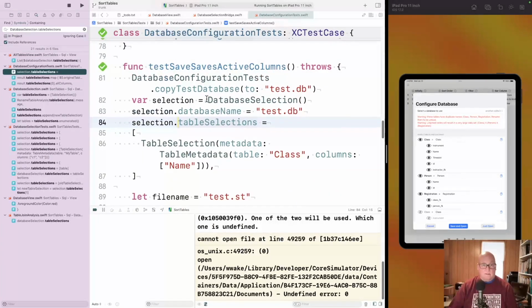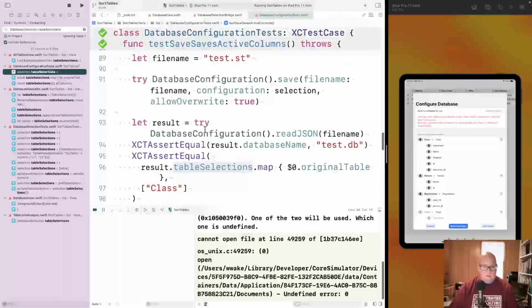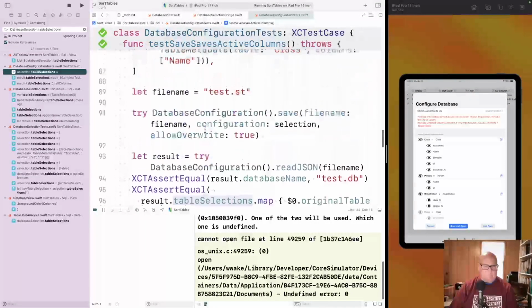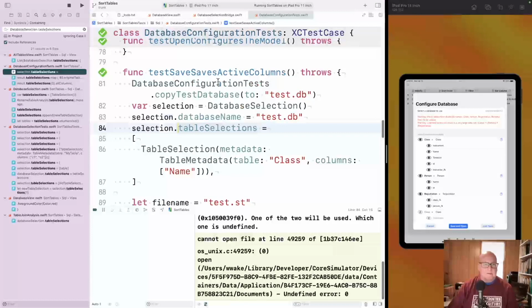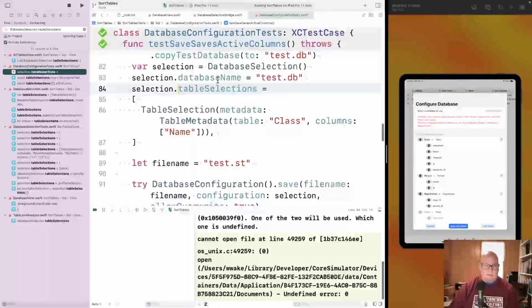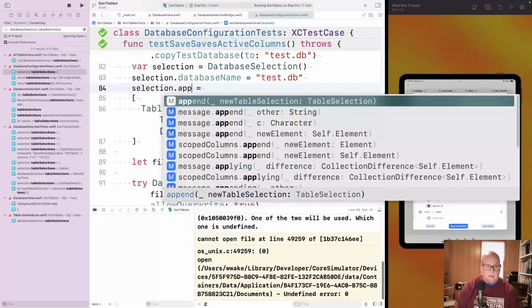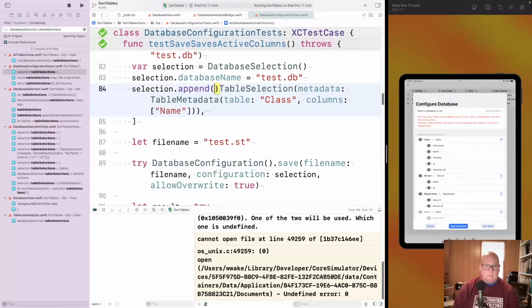Selection. Oh, that sounds like a bad test, right? Oh, and it's a database test. Okay, let's address this one. So this one should be selection dot append that.